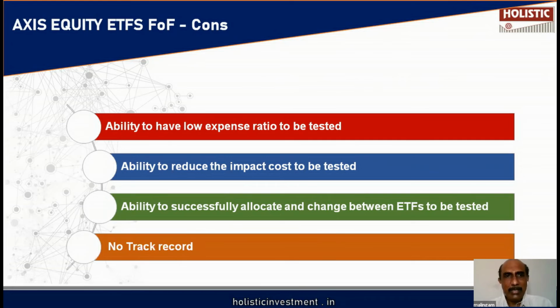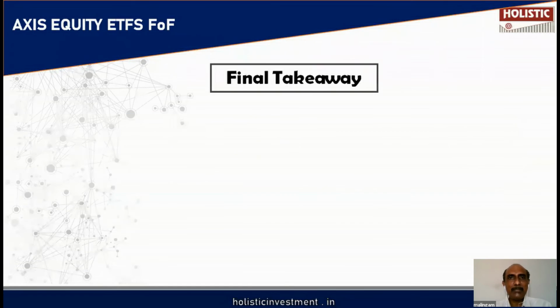As I told you, all these abilities to successfully allocate, successfully reduce the impact cost, successfully have a low expense ratio, we have to wait and see because there is no track record, because it is an NFO. Now we have analyzed the complete pros and cons of this particular fund. Now is the time to understand, do we have to invest in this fund or do we have to avoid this fund? It depends upon what kind of investor you are.